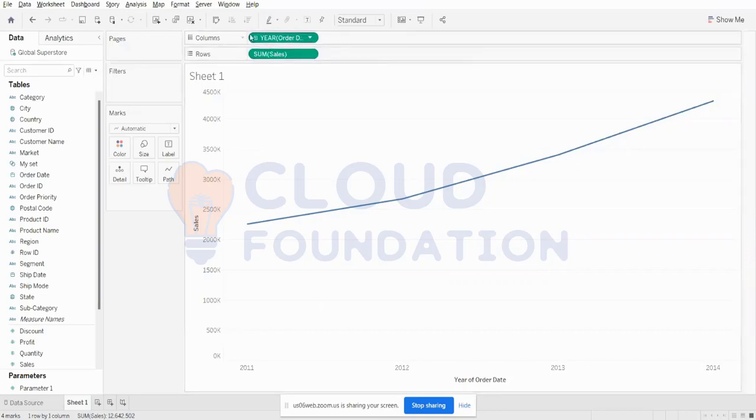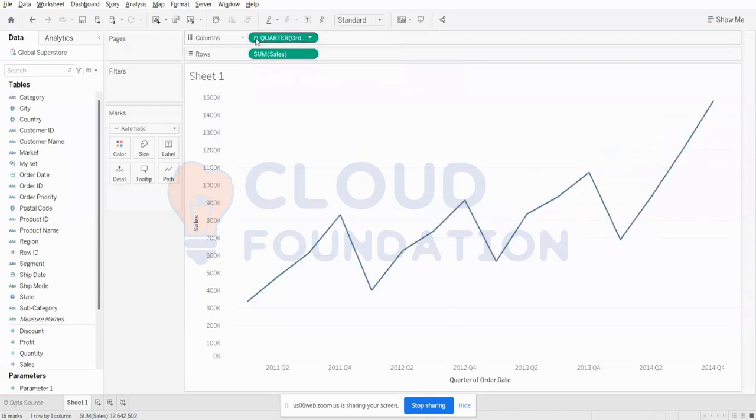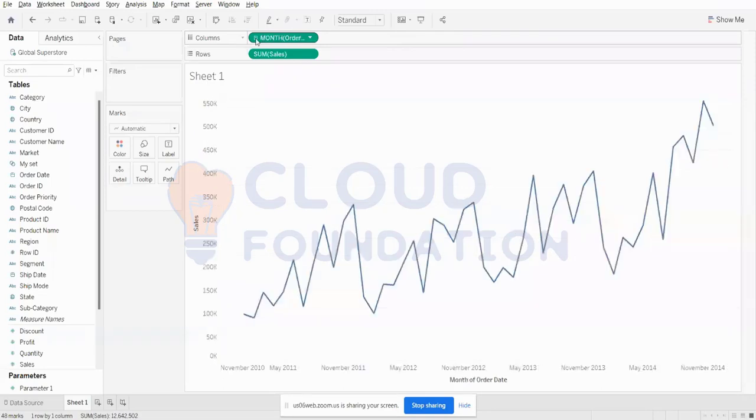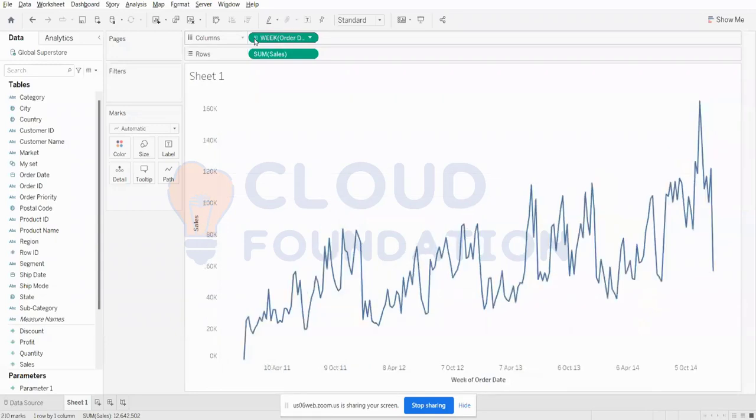But over here, what happens? Over here, if I click on the plus, quarter comes in a single thing because it is continuous, and continuous is always aggregated. Month, see, everything is coming in a single thing, it's not getting separated. So that is the difference between discrete and continuous as well: discrete can be separated, whereas continuous cannot be separated, it is aggregated. And the dimensions as well, whenever they are made continuous, they get aggregated with some value, and they cannot be separated, but they come in one view itself.